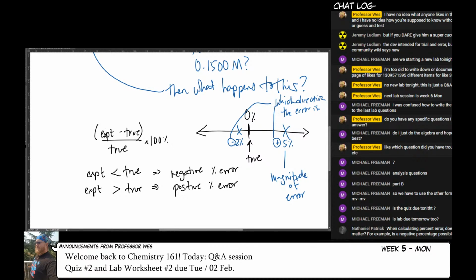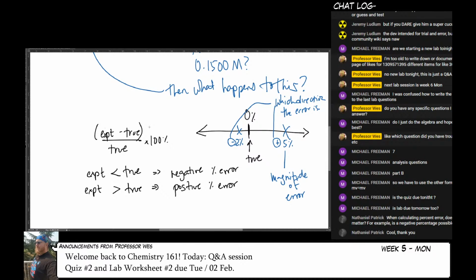I know some instructors just give you the same formula, but they stick absolute value bars out here. I think that that's kind of silly because you're just erasing data that could be useful. Like if you did a bunch of experimental trials and you got 4% error on average, but the percent errors that went in there were like negative 10, negative 8, and then positive 20 or something like that. Losing that minus could tell you something. Or it could cover up something, I guess I could say.